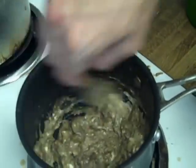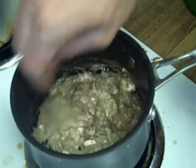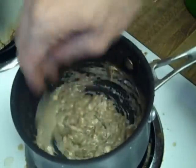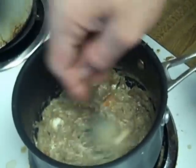You can see even with the heat turned off, it all just incorporates so quickly and nicely. And this is going to be the stuffing for our little raviolis. Or agnolottis, as some people call them.